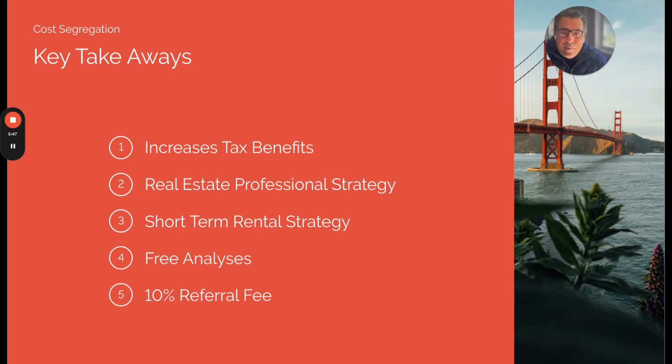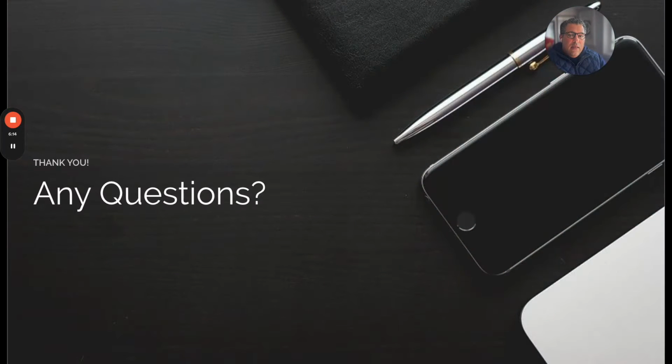So key takeaways are this is an increase in tax benefits. There are two strategies to take advantage of this: the real estate professional status strategy and the short-term rental strategy. Again, use me for your free analyses all day, every day. Contact me and I'll send you what information I need, and then you can just send those to me 24/7. And like I said at the end, there's a 10% referral fee for any closed business.